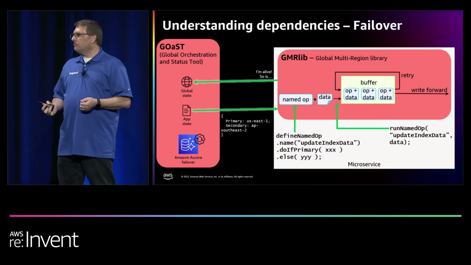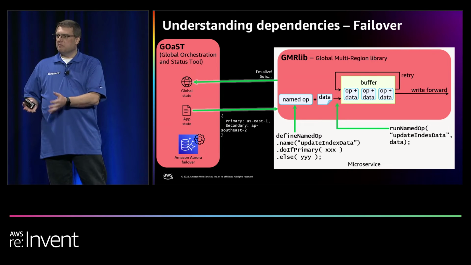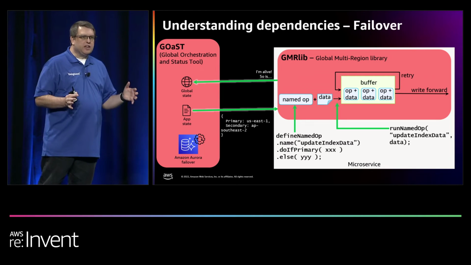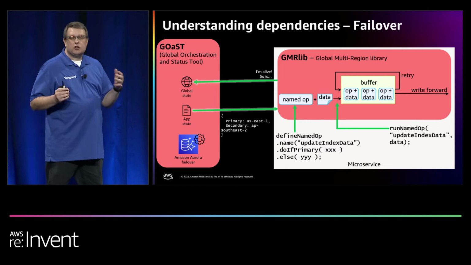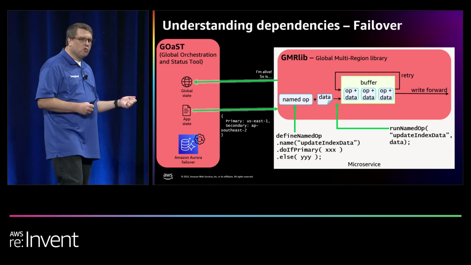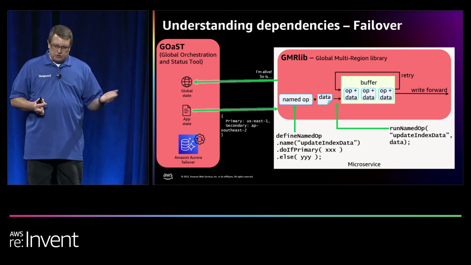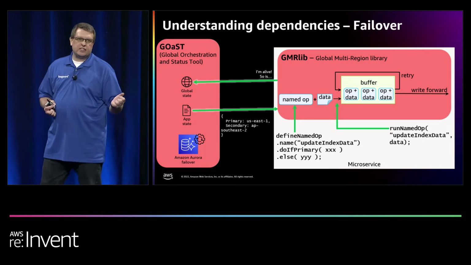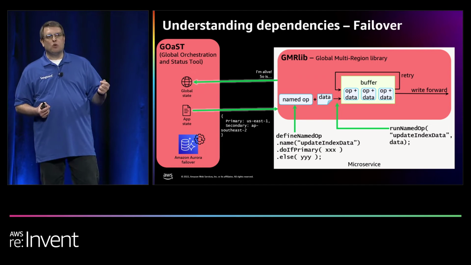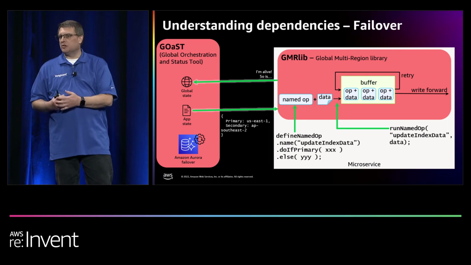We have teams building microservices, and obviously we want them to be involved in the work of creating new value for the business, not building multi-region solutions themselves. So what we've done is we've taken all the complexity associated with building a multi-region solution and moved that into one core component that we call Ghost, the Global Orchestration and Status Tool. Ghost maintains global state, application state, and also manages orchestration for us. So for example, if we need to recover from an unplanned Aurora failover, Ghost will be the tool that handles that.